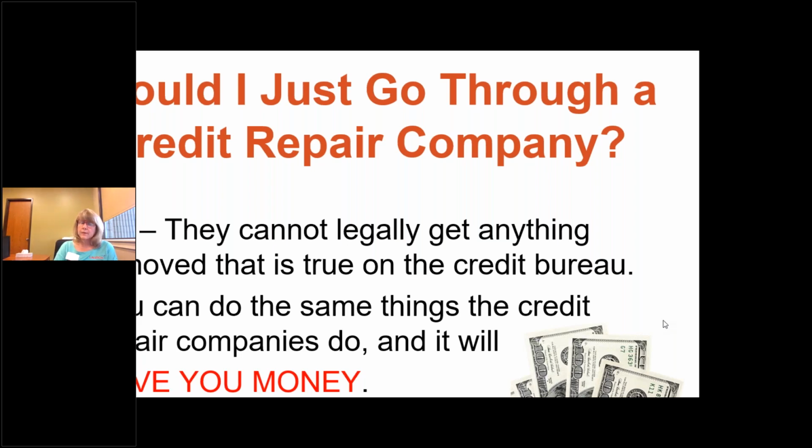And then another common question that we have is about Credit Karma and companies like that. Now, Credit Karma uses the VantageScore 3.0. You have the VantageScore 3.0, and you also have the FICO. Now, most financial institutions will use the FICO score, but for those who have Credit Karma or similar services like that, the VantageScore is slightly different. They're a little bit more forgiving on certain collection accounts. If an account is only reported to one bureau, they will pretty much discard it.